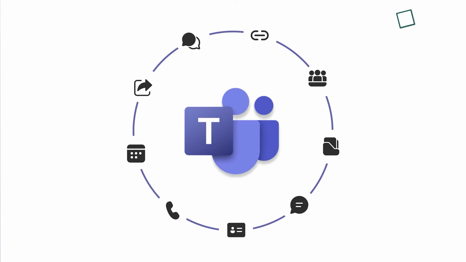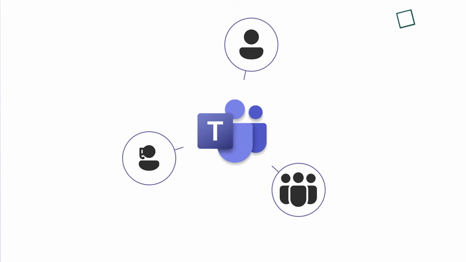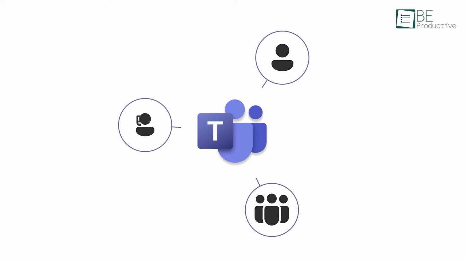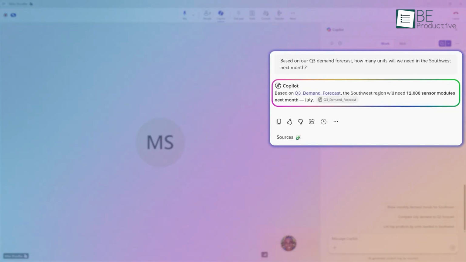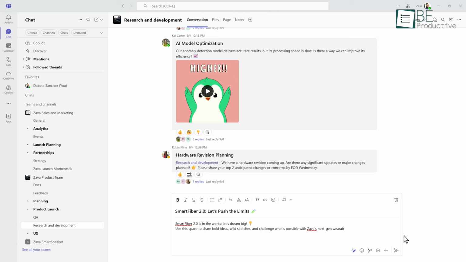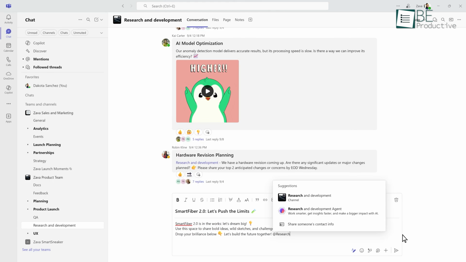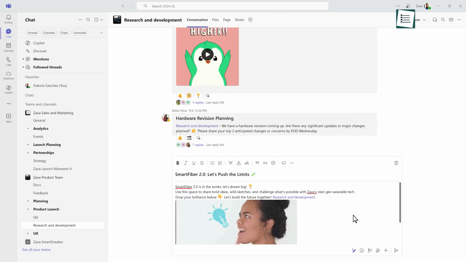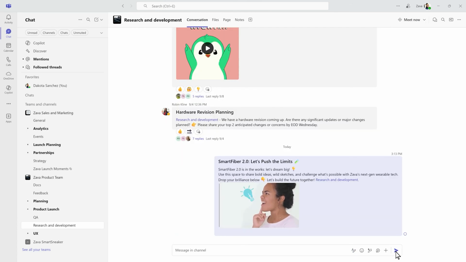Ultimately, Microsoft Teams is far more than just an app for sending quick texts or hosting video calls. It is an all-in-one digital operational headquarters that, after taking a few minutes to learn these core tools, will completely change how you manage your daily projects and stay connected with your crew.